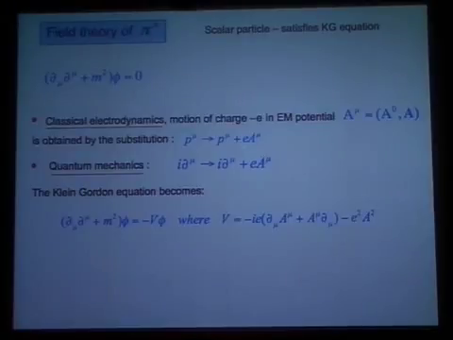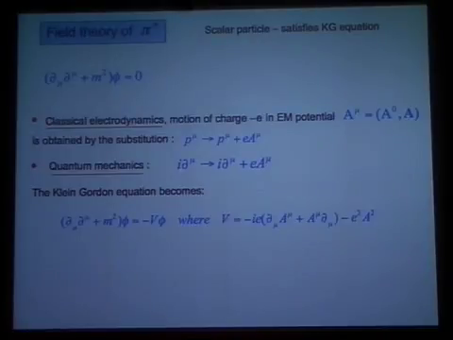So this is a classical rule for introducing interaction with electromagnetic field. Quantum mechanically, we replace p^μ by i∂^μ, and the replacement that gives you the interaction with the electromagnetic potential is just copying above. You go to i∂^μ + eA^μ. And now it's very simple to put that in here. I substitute for ∂^μ in here using this substitution.